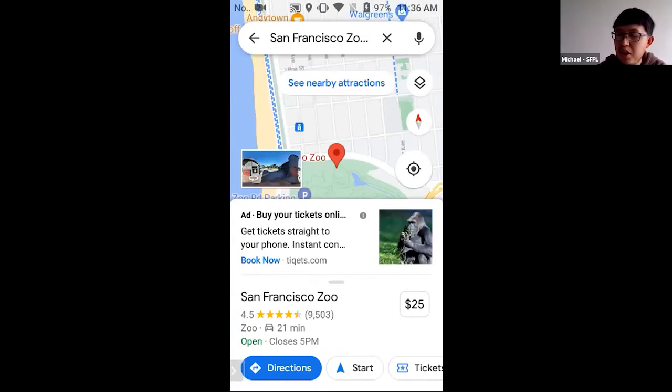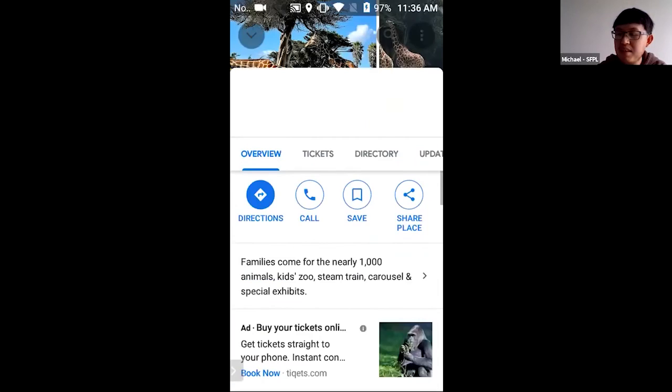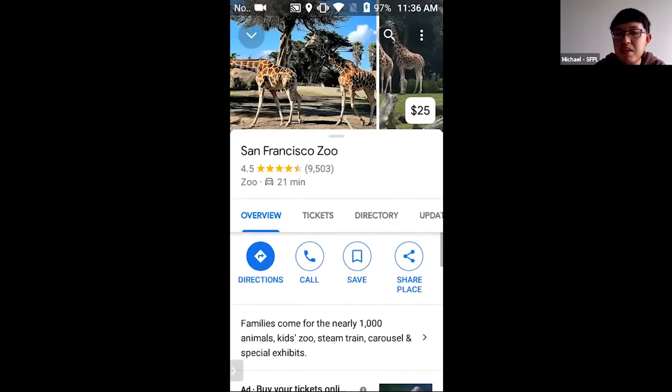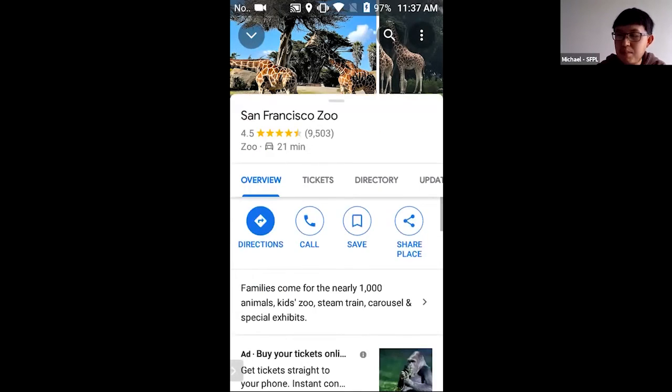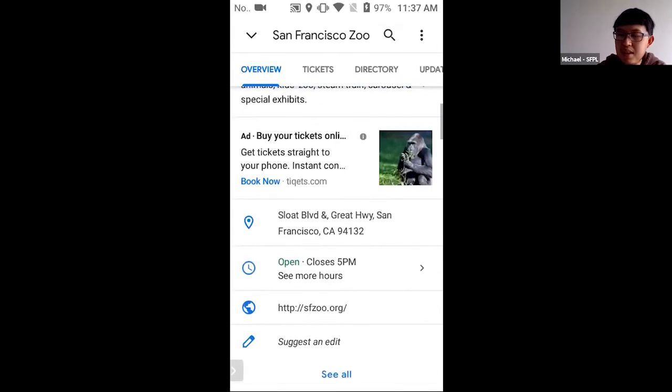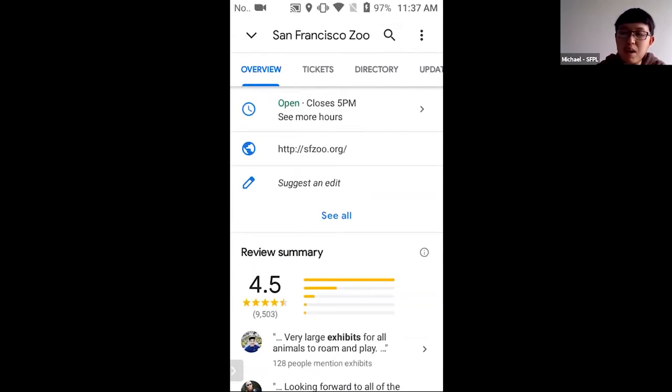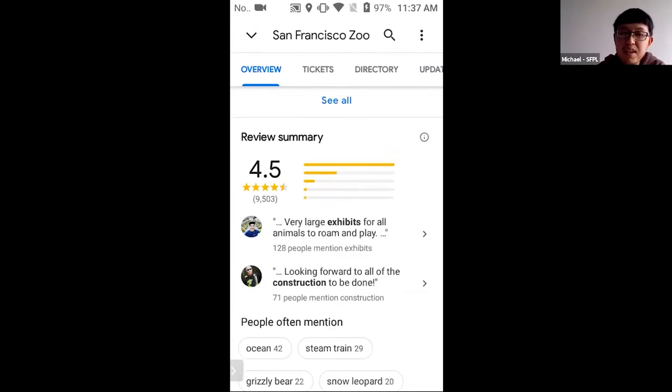It's going to bring me to that location on the screen right here, and it's going to let you know what this location is. Google Maps is free, so you would see some ads. Right here you see an ad, buy your tickets. If you use your finger and scroll up, you see more details about the location. This is going to look very similar to what you saw earlier on your browser. You have a directions option, a call option, and a save option. If you scroll up, you can see more details like the address, the business location information, their website if they have one, and the reviews that people have given to this location.